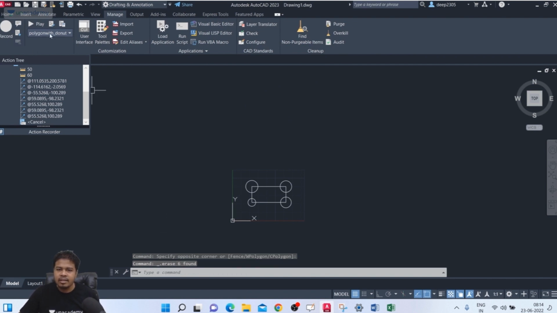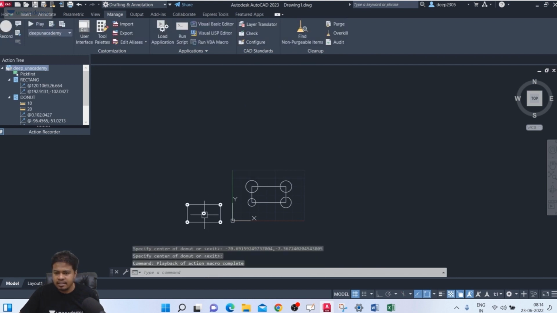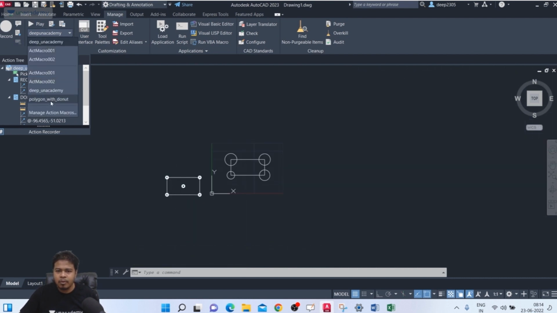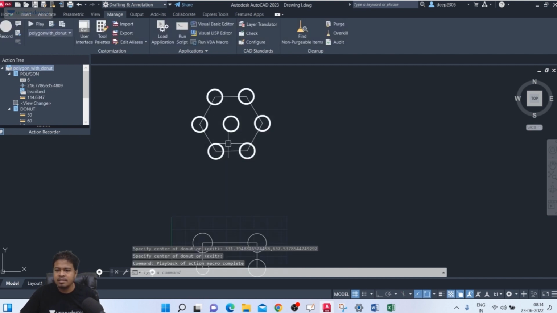Now suppose if I select Deep Unacademy from here and play this, then this option will come. Now if I select polygon with donut and start the play button, then you will see this thing. See, I have some other names as well.